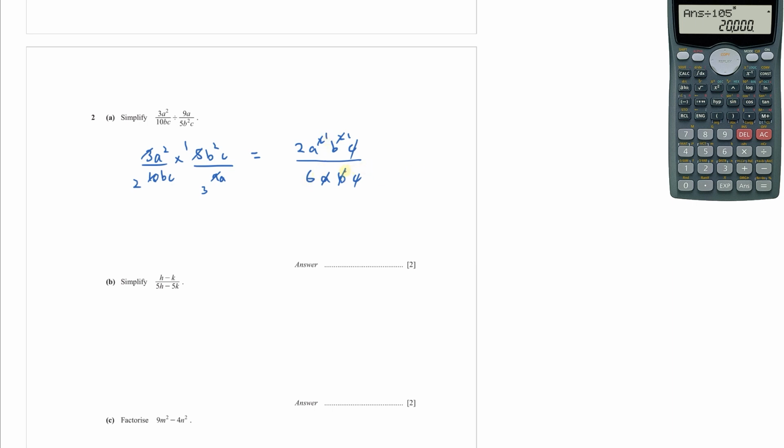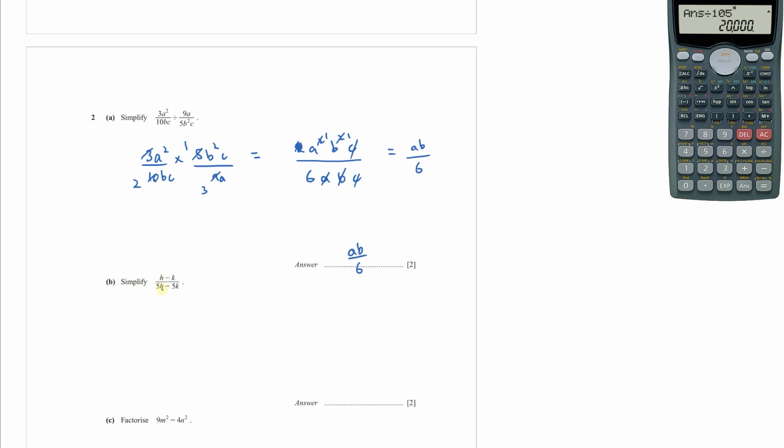So you will be left with, in fact, this 2 isn't here. This is incorrect because 3 times 1 and 5 times 1. So 3 times 1 is 3, 3 times 3 is 9, and 5 times 1 is 5, and 5 times 2 is 10. So there is no coefficient of these variables ABC. There's just 1 here. So I'm left with AB in the numerator, and in the denominator, I'm left with 6. So your answer will be AB over 6.